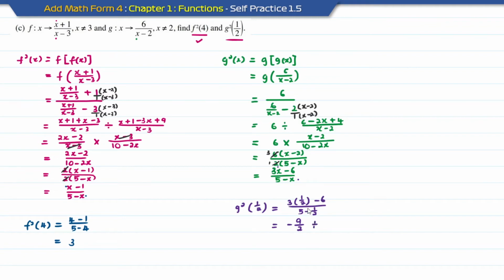Then divide by the denominator here, which also gives you the answer of 9 over 2. So next, we're going to multiply it, so this one will be flipped over. What happened is that this 2 and this 2, and then this 9 and this 9, we can simplify. So finally we're going to have the answer of negative 1.